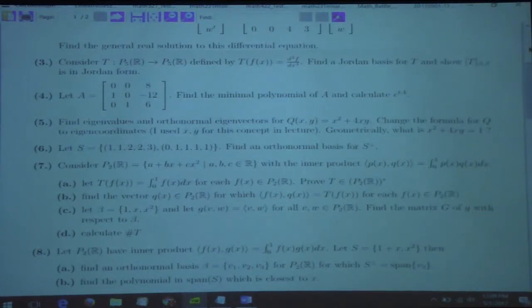Then this guy down here, parts of this are reasonable, right? Like, certainly to ask, is T in the dual space? That's a reasonable test question. I would like you to know what the dual space is, what its definition is. And I think this B is also a reasonable test question.